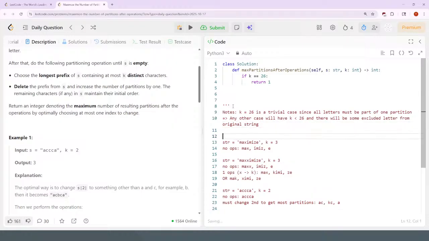Like it could be 25 different letters in the string. So there's guaranteed to be one letter that I can change it to, to guarantee a partition at a certain point, because that letter has never been used.